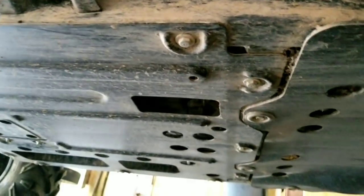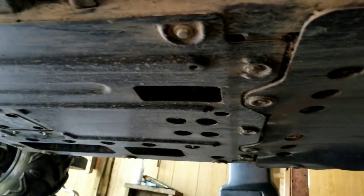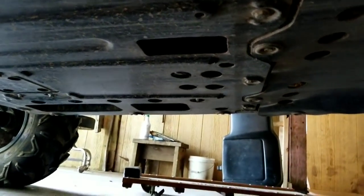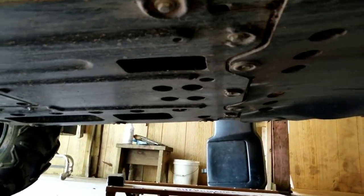Looking down here again, that's the filter housing. It's a 12mm, and if you look directly below it, you can see my oil pan. And there's a little access hole right there. So that should be where the oil comes out. Hopefully they designed it well enough that the oil does drain, so it hits my pan. But either way, let's get this filter out of here and check it out.